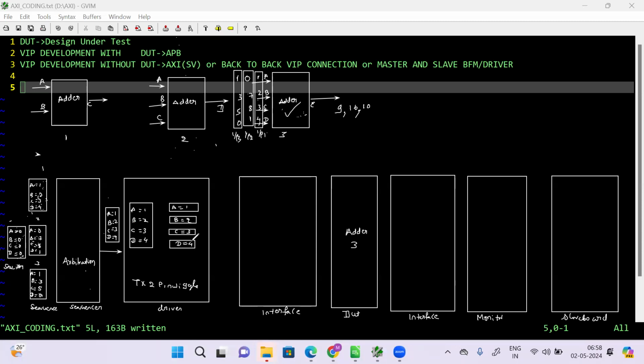Any doubt? What I have done is, together, I have separated. That is the actual meaning of transaction to pin wiggle. I'm not kidding or diverting. This is the actual meaning. If you really want to feel what transaction to pin wiggle is, it is actually separating them. All the signals were together, and we have separated.